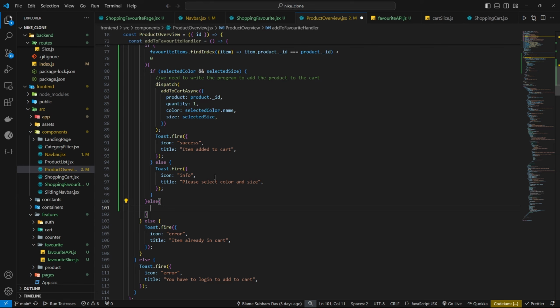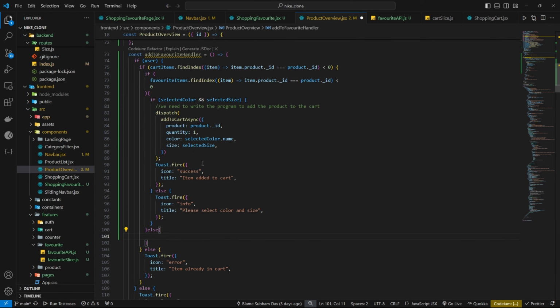But I was thinking that if someone clicks on the favorite, then the item should get added, and if he clicks on the favorite again, it should get removed. Something like that. It should not be similar to the cart. So for that, we can use like if it is there, then we are going to add.